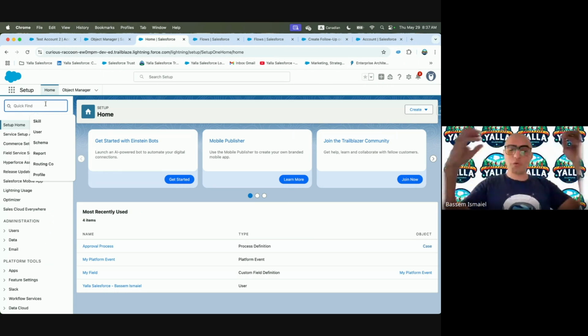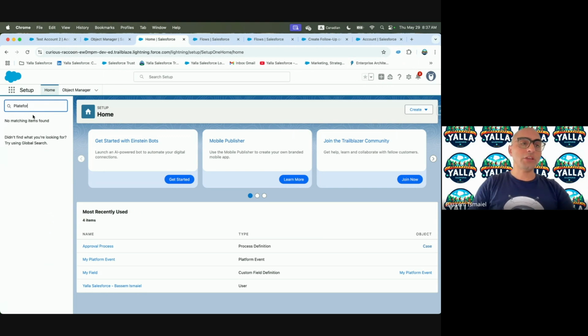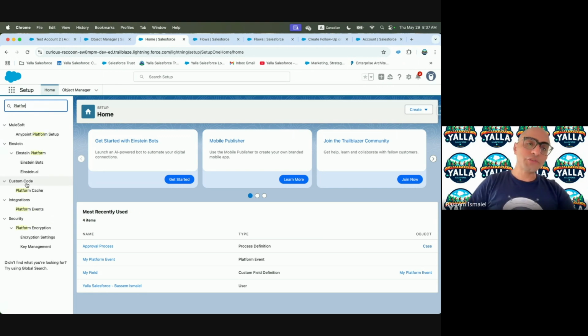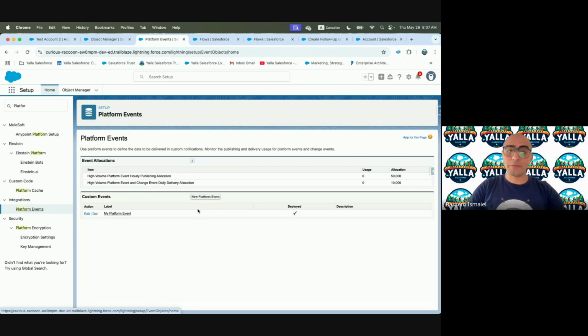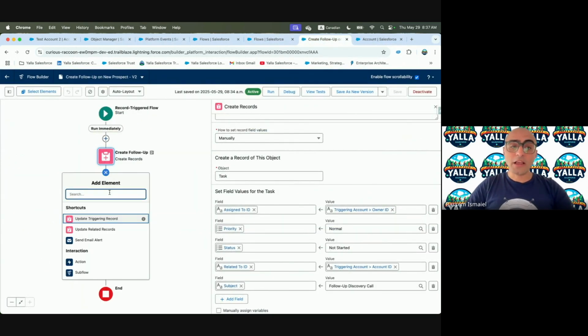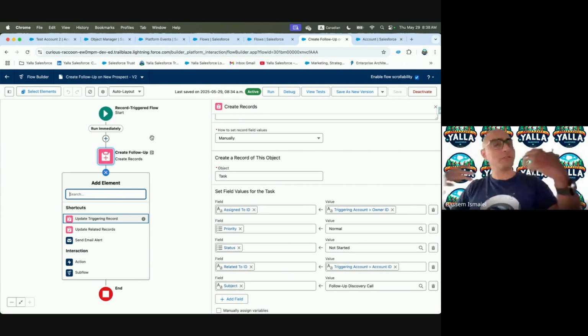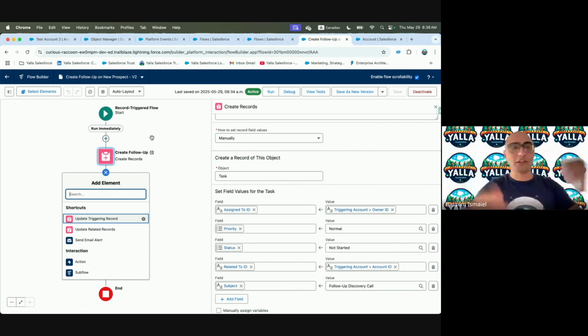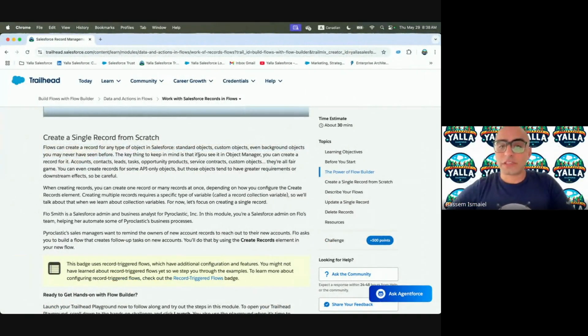We just mentioned that there is in the platform a way to enable non-real-time integration, publish and subscribe, where we are putting a channel or a queue, and people are pushing data, and then we have consumers listening to it, something called a platform event. So platform event in here, you will find it if you need to create it. So I have in here something called my platform event. Can flows create a platform event? The answer is yes. So flows are very flexible and can do a lot of things, including even the objects that are not standard, not custom, share objects, platform events, and a lot of great stuff. So keep this in mind.